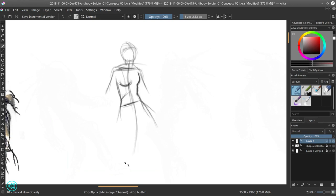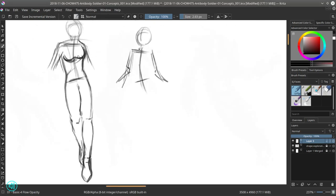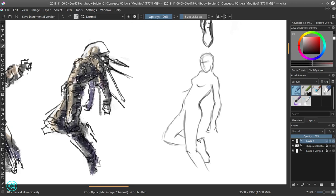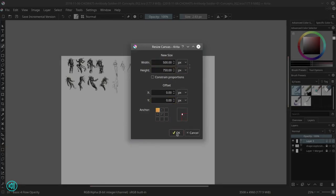I'm not quite sure what this detailed thing is. I guess I originally wanted to go with something else. I always thought I was just going to go for that last pose, but somehow I find myself doing this sketch. Oh, there it is. So at that point I was still looking for the general pose of the astronaut, and eventually I ended up back with the last pose, the 8th pose. So I'm going to take that last one.